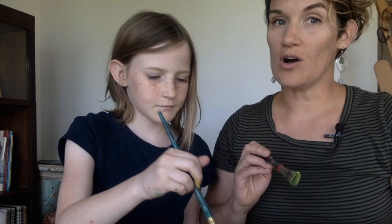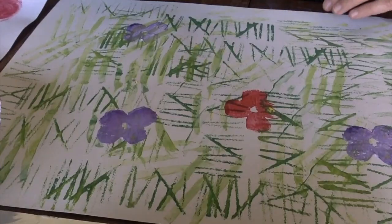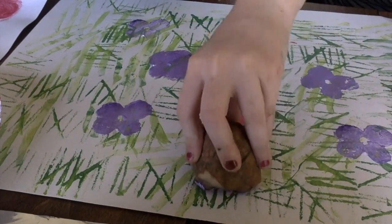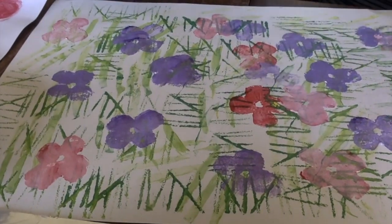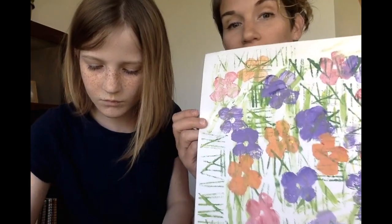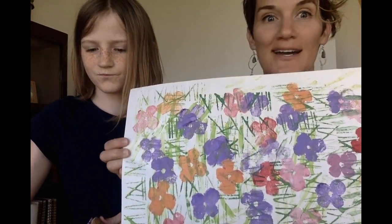And Andy Warhol was not a perfectionist about making sure the flowers were like perfect little shapes. They sometimes looked a little bit out of whack or uneven, and so that's totally fine. So if you're working with really young artists and things get a little out of control, not a problem. Just keep on trucking. So we have filled an entire page with some grass and some flowers. Look how beautiful that is.